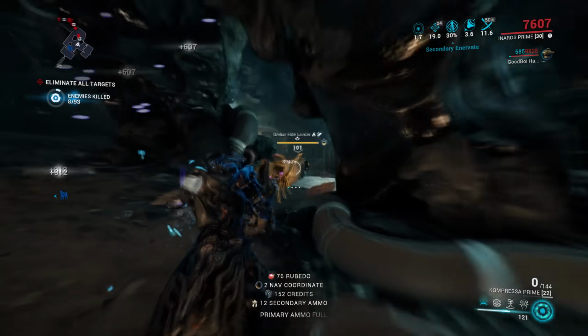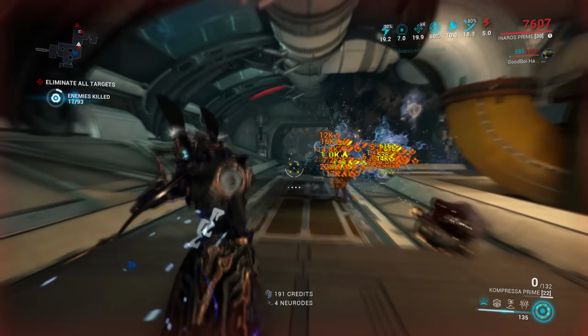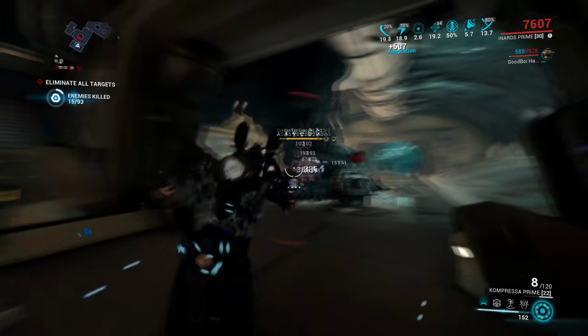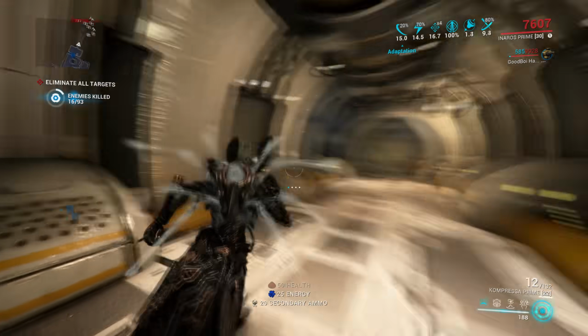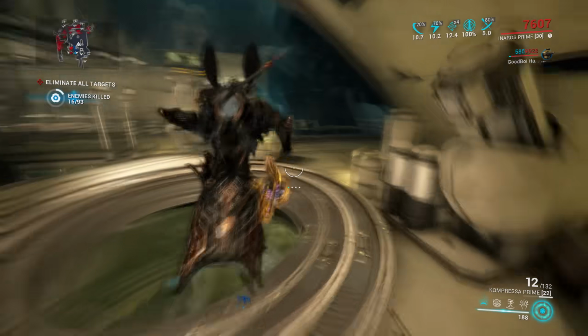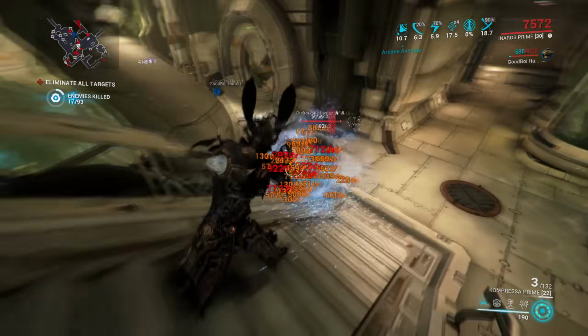The Kompressa Prime is an absolutely fantastic secondary. It's unique, it's fun, and it does great damage. It performs really well even on its own, and it only gets better if you give it a little bit of help, whether that be via a frame or a pet. It also allows for a variety of build options, which is always great because not everyone's going to like the same build. So yes, I would absolutely recommend you give the Kompressa Prime a shot.